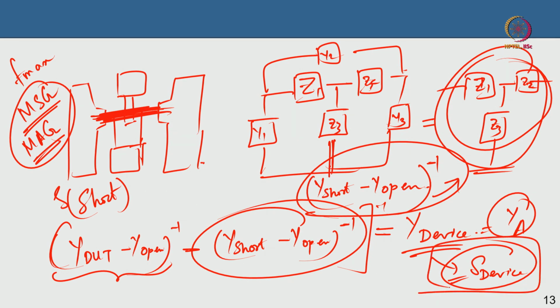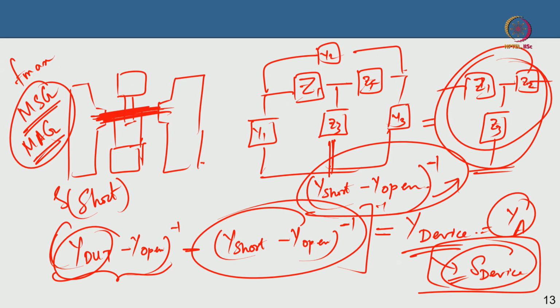You cannot use them as measured for the entire device, the DUT I mean, because that will include pad components, the pad parasitics. So that is why you are eliminating all these things, you are coming to the true device, and you plot the MSG and MAG for the true device, you find out Fmax. Similarly for FT, H parameter H21. So this is the main concept behind de-embedding, and you have de-embedded it to the plane of the device. The reference plane here has been the plane of the device, just outside the active area of the device. You have eliminated all the pad components.